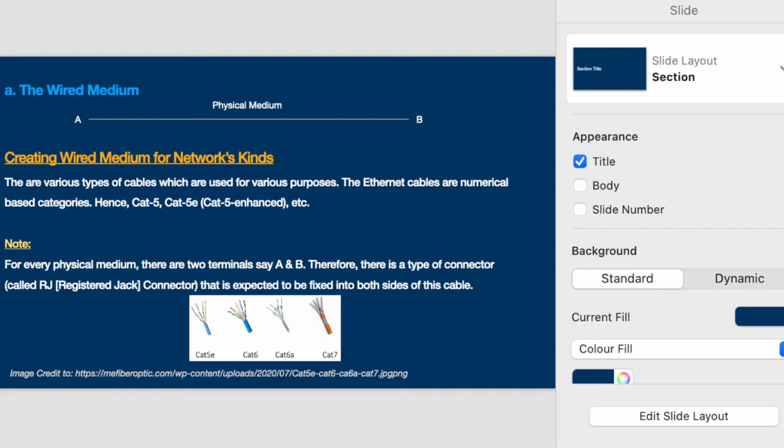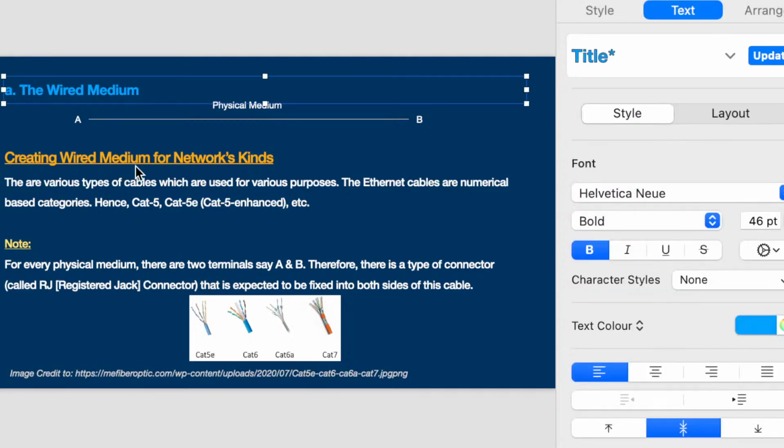After now, everyone here will be able to crimp a cable, using the proper way, the best practice on how to go about crimping wire. So now let's look at the wired medium.